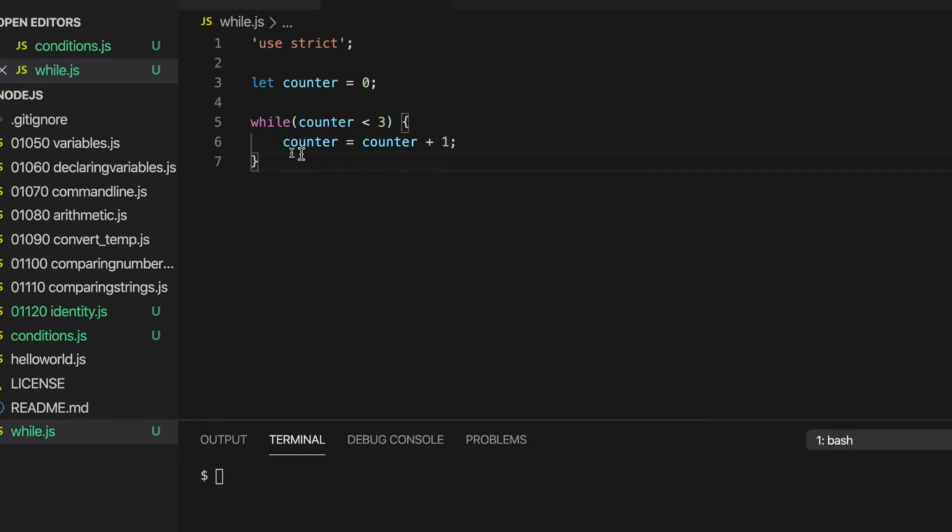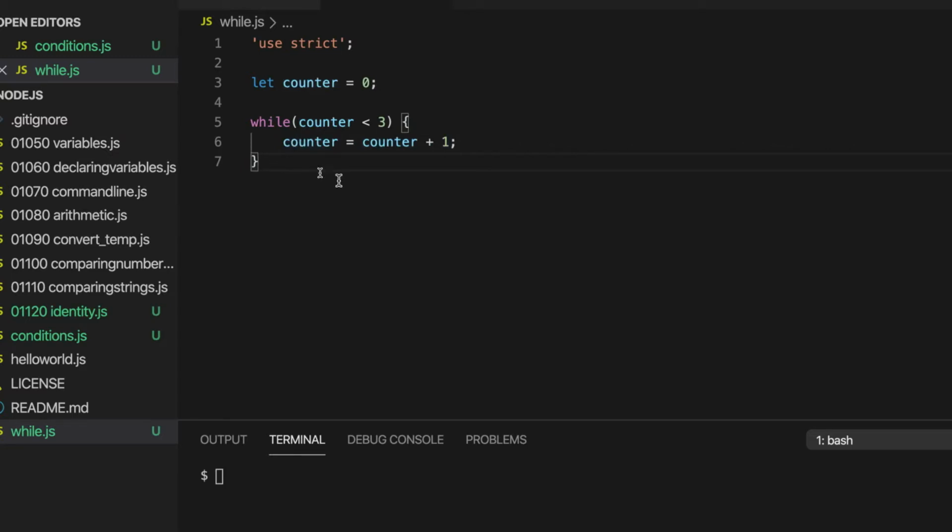And this sometimes confuses beginners because it looks like we're saying counter is equal to counter plus 1, which seems impossible unless counter is infinite, I suppose. Maybe then it's possible, I don't know. But you have to remember that this is the assignment operator. What it does is it takes whatever is on the right hand side and it assigns that value, or stores it, in this variable on the left here. So we're assigning a new value to counter, which is equal to counter plus 1. So if counter is 0, then 0 plus 1 gives us 1, and it stores that value in counter, so the new value of counter becomes 1.